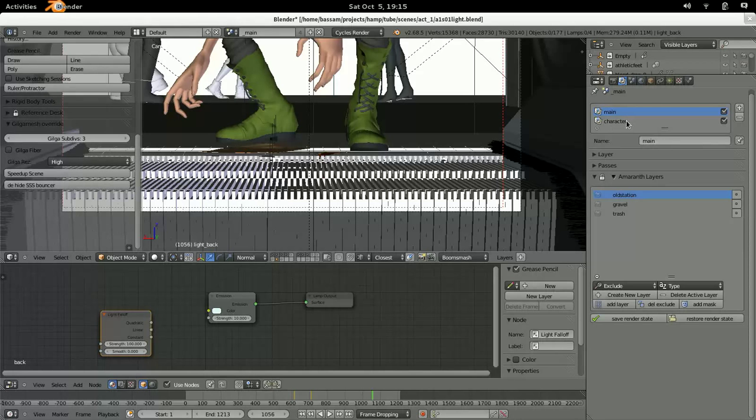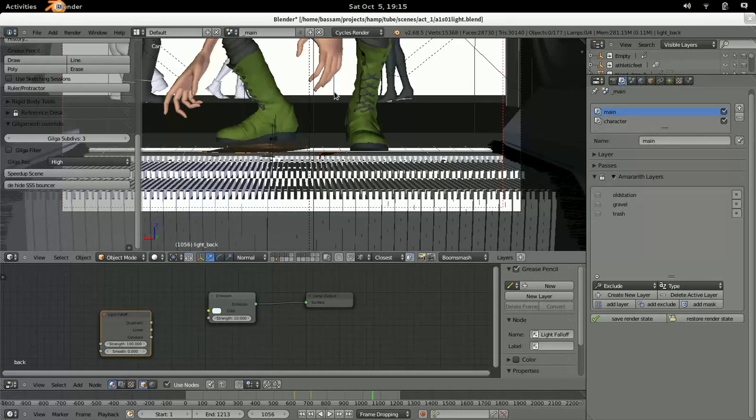So let's say that I was in main and I decided for some reason that I didn't want Gilgamesh to cast a shadow into my layer and I wanted to exclude her from it. Well, what I could do is go back to none and make Gilgamesh the active layer and then click on add exclude. Notice it changes to del exclude the moment I do that. Now if I sort on exclude, you'll see that Gilgamesh is excluded here. And if I change my mind, I can just click on it again and I've removed it. Similarly, I can add a mask or I can add a new layer to my render layer pretty easily, no matter what it is. So that is basically it.